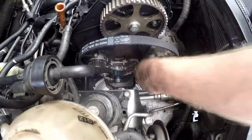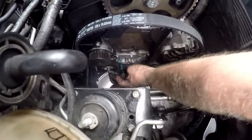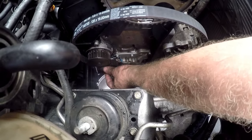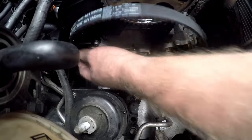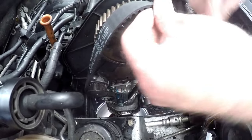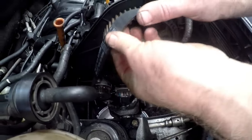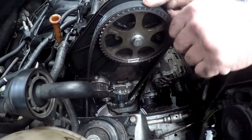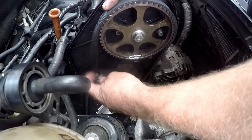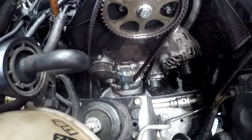Now I will feed the cam belt on and show you how to adjust it properly. We'll feed the cam belt in from the bottom. Put it onto the gear, over the adjuster, and over the water pump. Then bring it up and feed it on from the crankshaft side, from the exhaust manifold side. Feed the belt on nicely until you can see all the teeth are nicely there, and all the plates should be on the adjuster side.